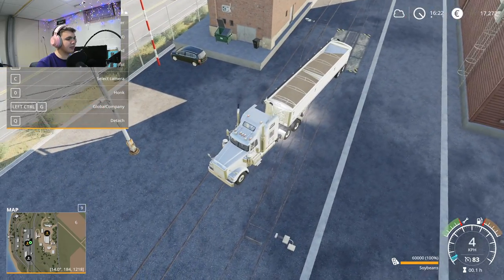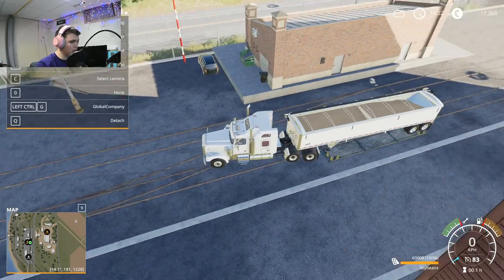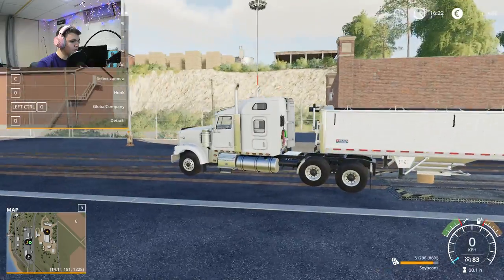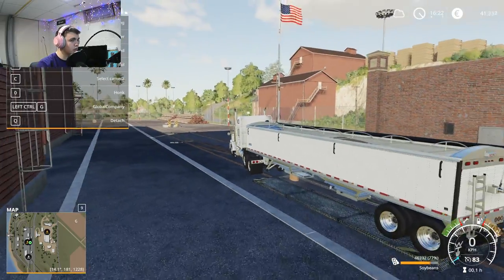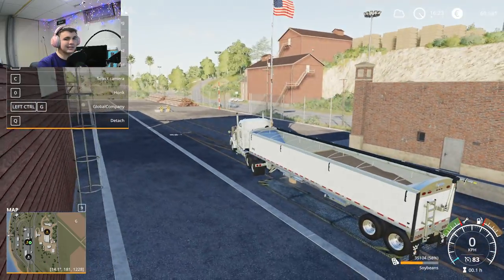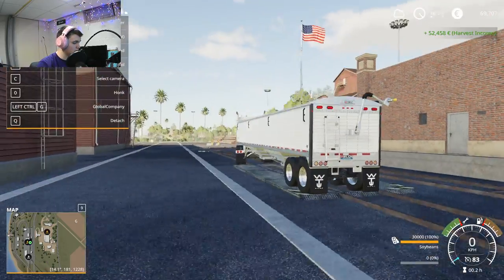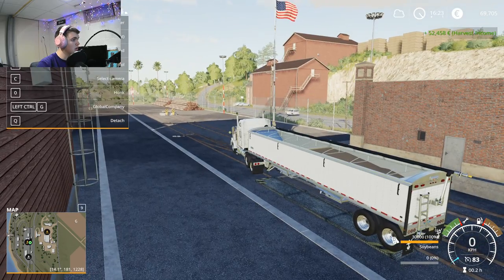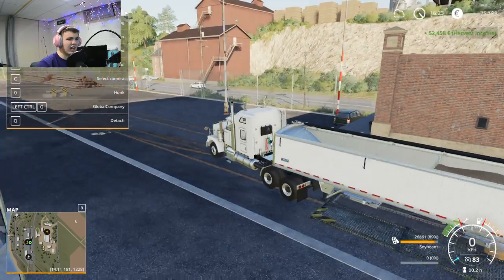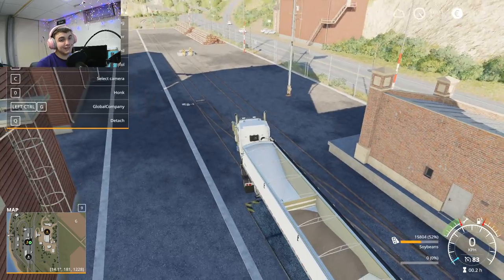Oh, I forgot this isn't a tipper. I don't need to go really far forward. While we wait for it to unload. This isn't a lot of money. Maybe it will be. So it's $100,000 just sitting in the back of my semi truck. Jesus. It's a bit more money than I was expecting.